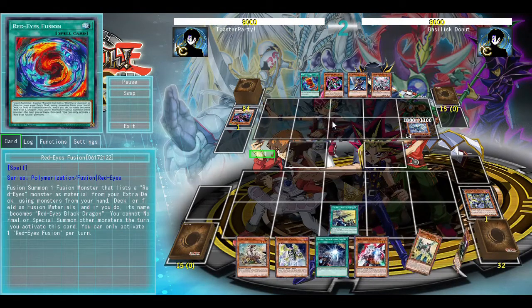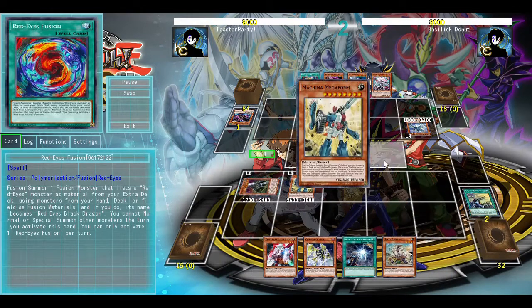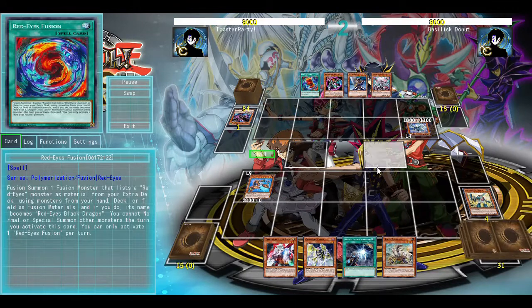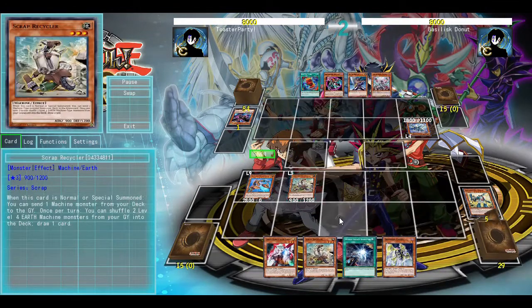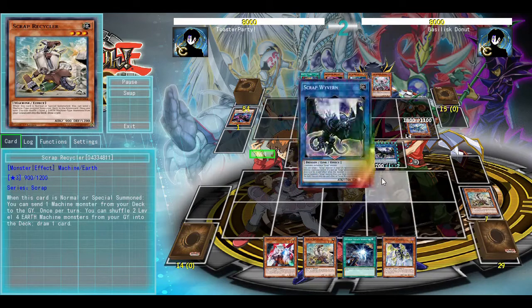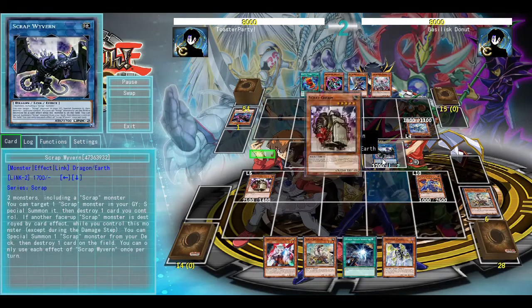So I proceed to go into the regular line of being able to send off the Radiator, summoning back the Machina Megaform, going into the Metal Crunch. Metal Crunch searches a Scrap Recycler, then going into the regular combo set off Citadel, use Scrap Wyvern, summon back the Recycler, pop the Recycler, then summoning back the Citadel. Citadel's effect triggers summoning itself, then I get back the Golem and then send off the correct card.